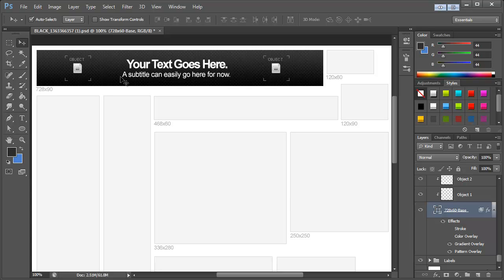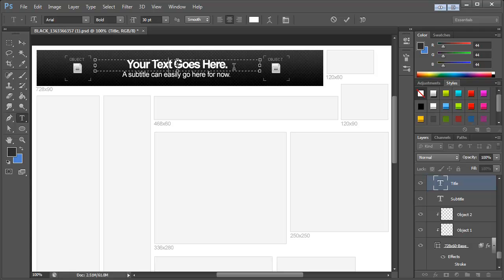After we have that done, we can go ahead and customize the text. So we can take the type tool and just click in here, and you'll see that it extends all the way. So we can make a lot of text, or obviously maybe just a couple words. This is going to be for Wise Banner, this particular banner set. So I'm just going to come up and think of something off the top of my head.